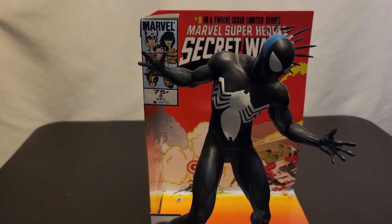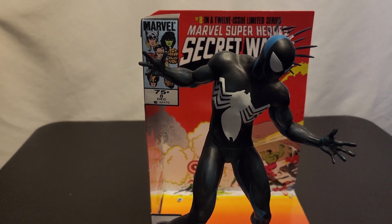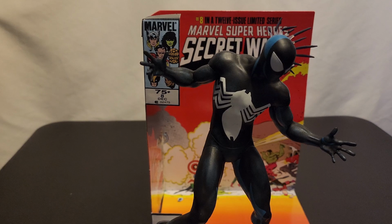And there you have it, the 1/6 scale Black Suit Spider-Man from Secret Wars. Overall, I'm pretty happy with it. I think it's going to look good on display. And again, you get a little bit of history, so definitely can't complain about that.